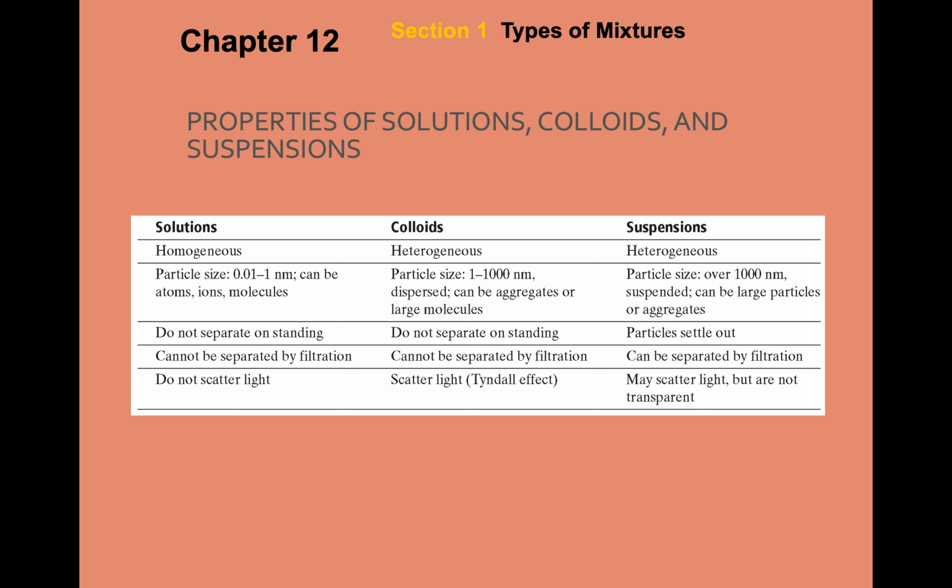And then finally, we have our suspensions, which have very little in common with our solutions, but some things in common with our colloids. Again, they are also heterogeneous like our colloids are, but their particle size tends to be very large. And because they're so large, this allows those particles to settle out. That is one of the things that distinguishes a suspension from a colloid or a solution. Suspensions can also be separated by filtration. So if I wanted to, I could let the two layers separate themselves by letting them sit for a while, and then I can remove the top layer and I can put that off somewhere else.